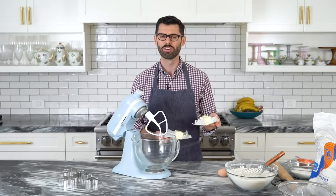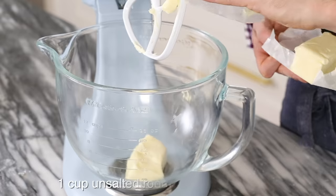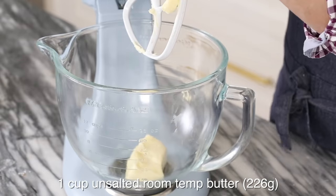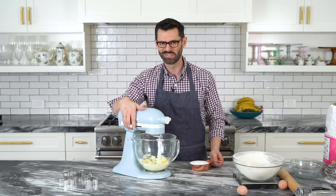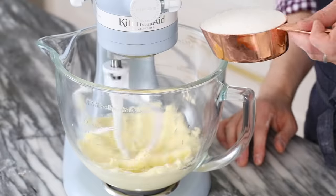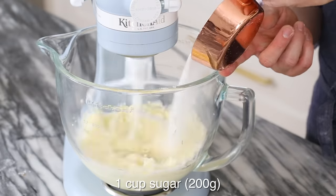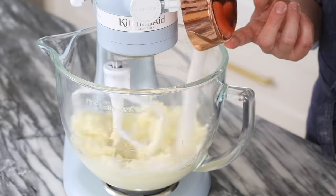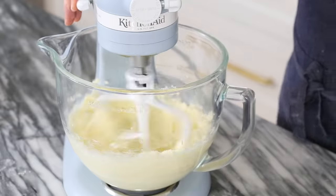All right, give it a whisk just to make everything incorporated nicely and set aside. Into a standing mixer fitted with a paddle attachment, I'm adding in 1 full cup or 226 grams of unsalted butter at room temperature. Very room temperature. Cream it up. And let's add the sugar in now. 1 cup. Let it get nice and fluffy, and then it's time for the eggs.